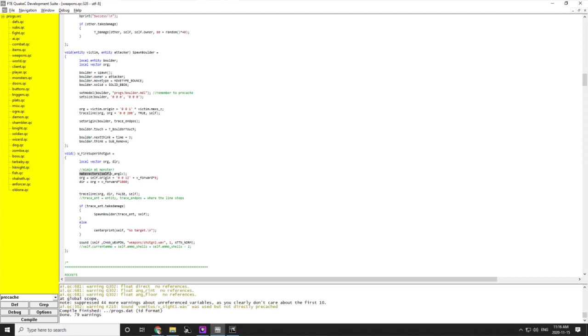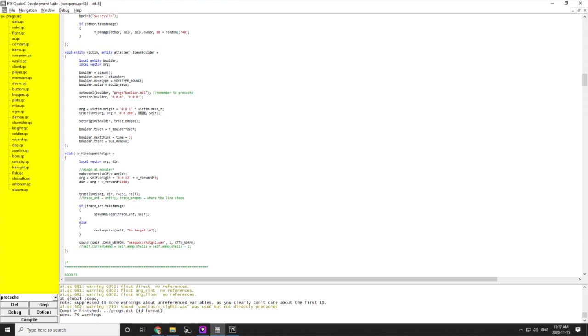Main thing is we discussed make vectors and how that works, and how you use the player's view angle to define your forward, up, and right components relative to where they're facing. We did two versions of traceline, one not ignoring monsters, which is false, and one ignoring monsters, which is true.